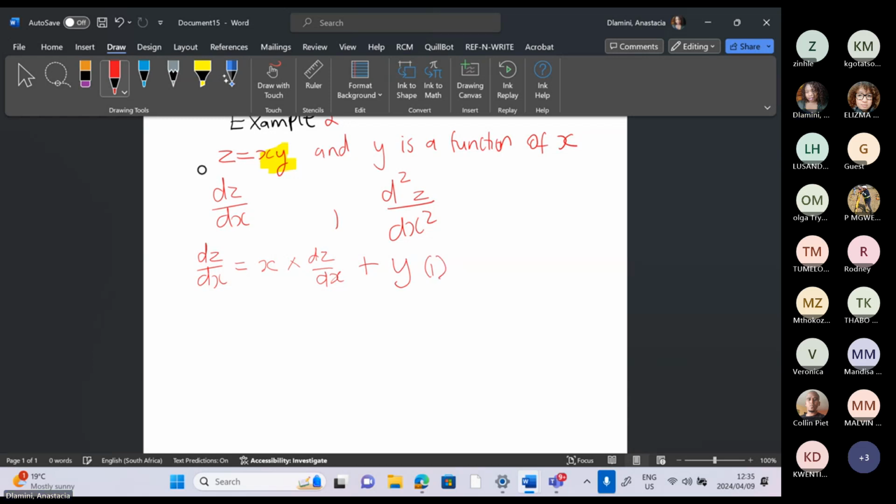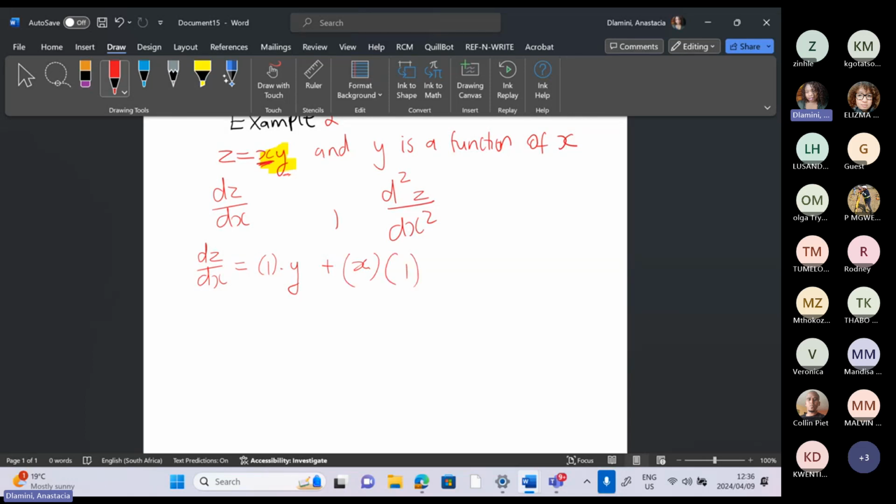So how did we get this? We first differentiated the first one. The first here is x, so the derivative of x is 1 times y, plus, we can always do it the other way around, differentiate the second function first. Then we differentiate the second function and leave the first function the way it is. Our first function is x, so we leave it the way it is. And the derivative of y, we know, is 1.